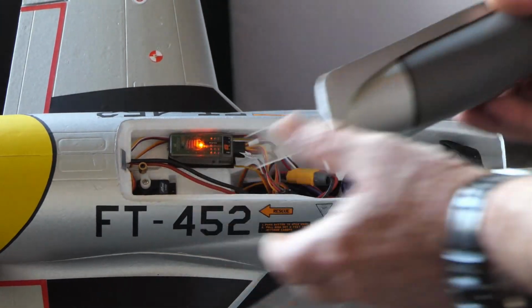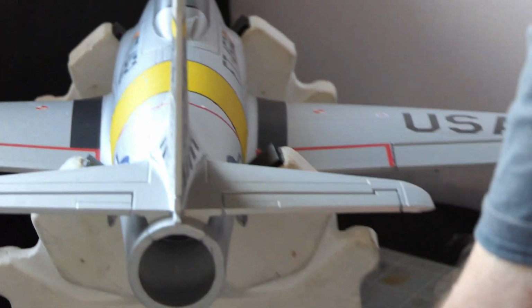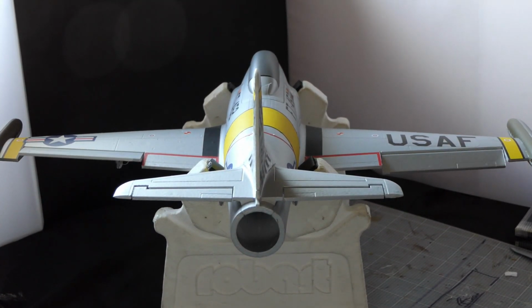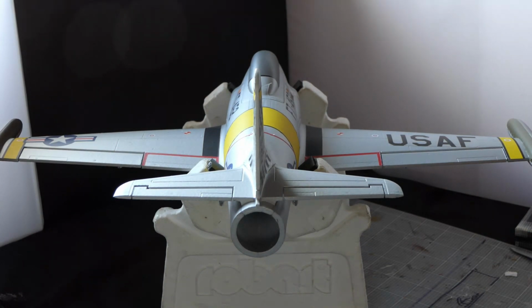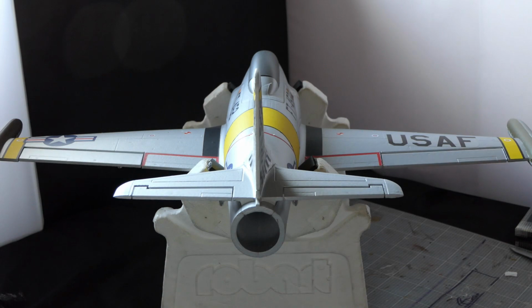Let's put this down for now. Turn this around. Right aileron. So again, this is wrong. The good news is they're level, but that's wrong, so we have to reverse the servo. Travel, subtrim, reverse, and that is the aileron. So that's right aileron, that's left aileron, that's great. Elevator, up elevator, that's correct. Up elevator, down elevator, so that's good.